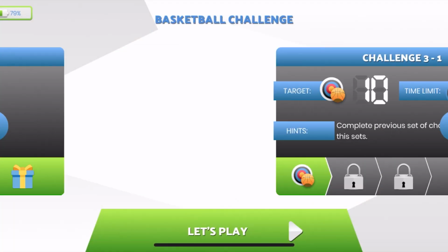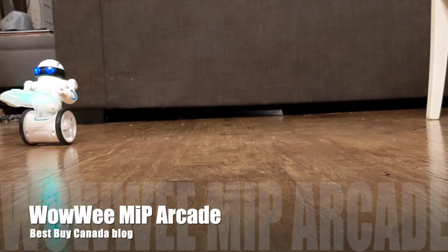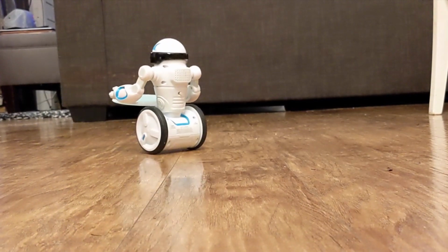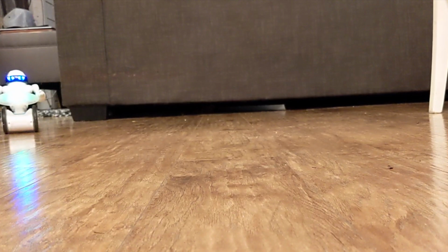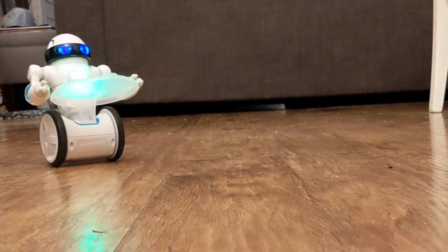We really loved playing with MiP Arcade. He definitely has enough for kids to play with for several hours. And I found that my sons were going back to him again and again, even just for RC mode to roll him around the house. They found that to be a lot of fun. That's it for my review of MiP Arcade.